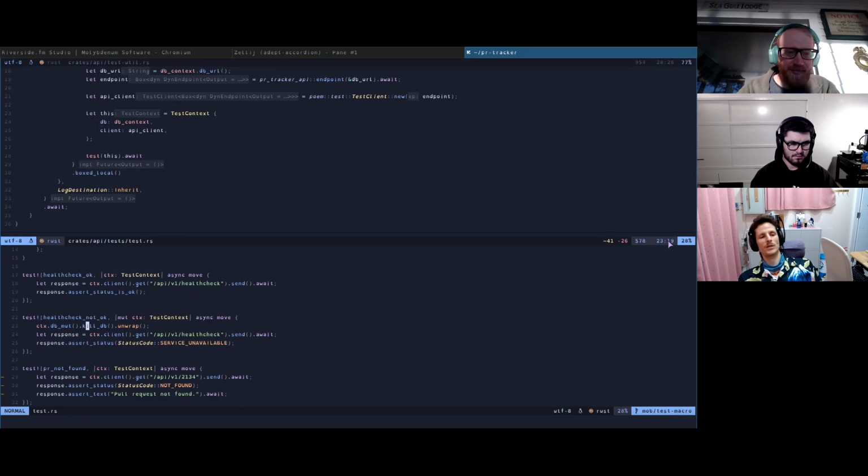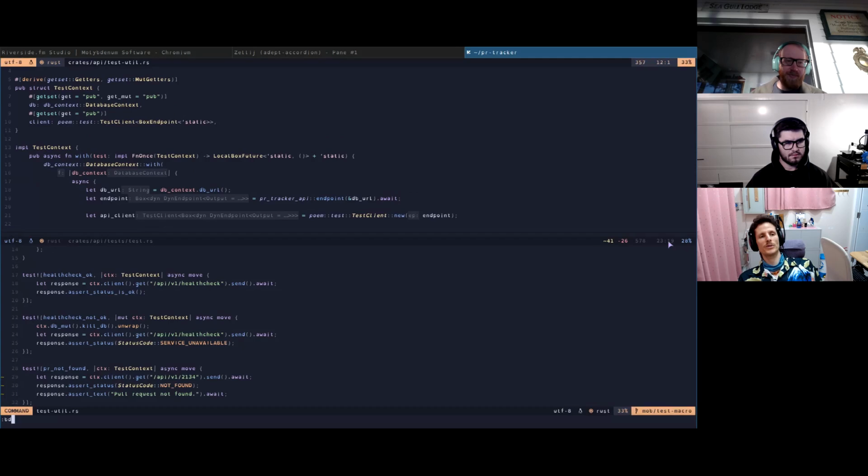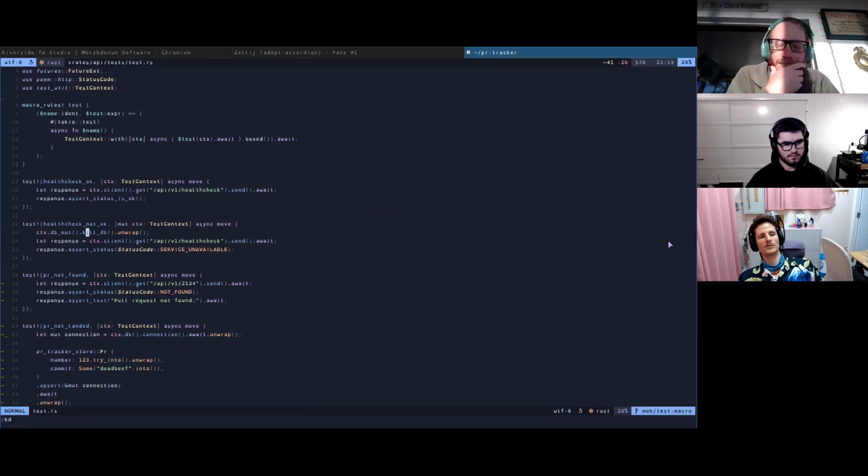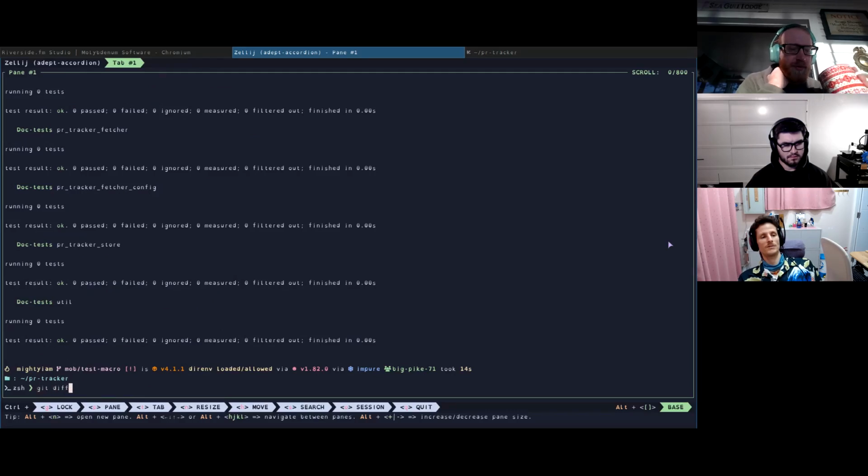Maybe, probably. But that could be an incremental improvement. It's a suggestion that by no means would prevent us from committing this. Okay. So here's the diff.